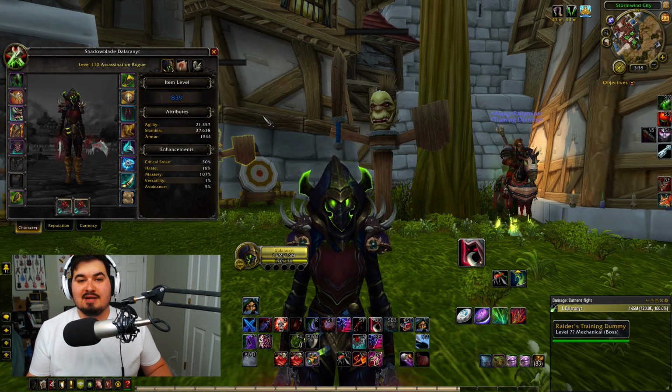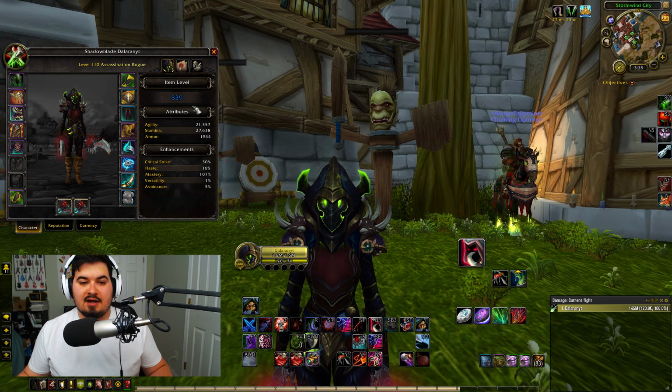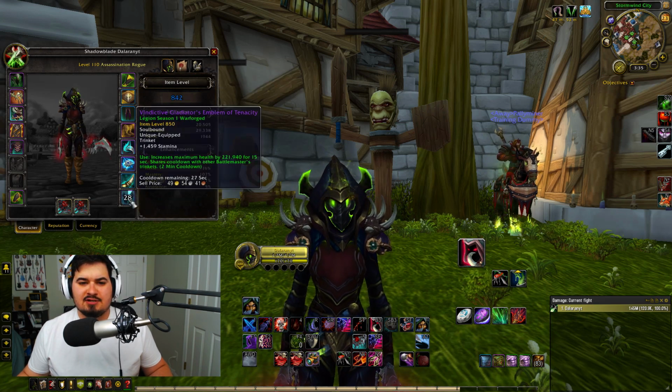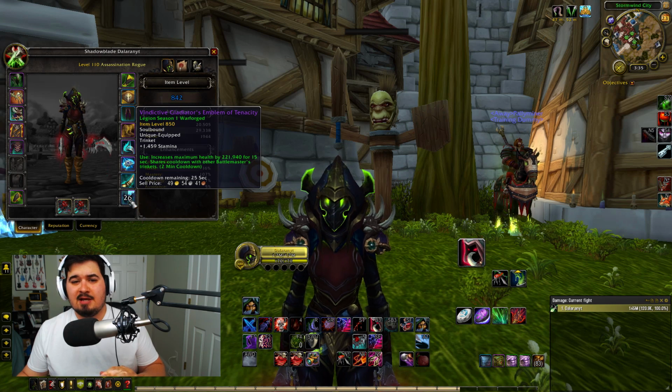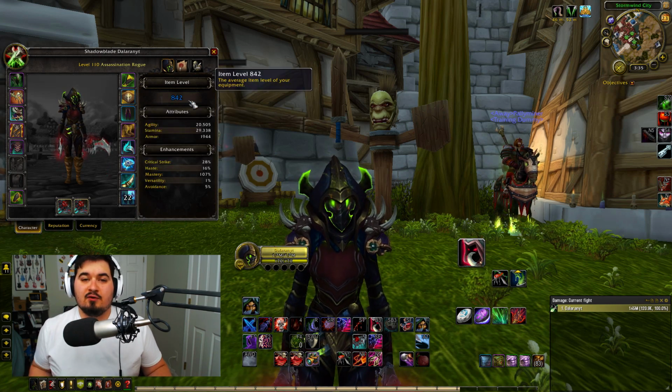So here we are on my assassination rogue, nothing amazing here. I can get for PvP a slightly higher item level if I equip the stamina trinket, which does not give me stamina. In PvP, it only gives you the item level, because stats don't matter. So I would have about 842 item level.